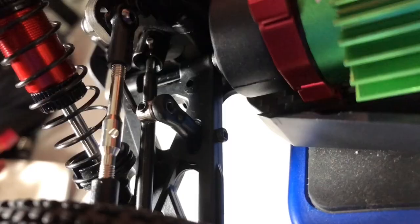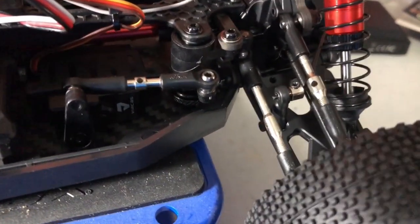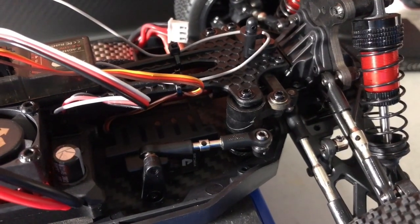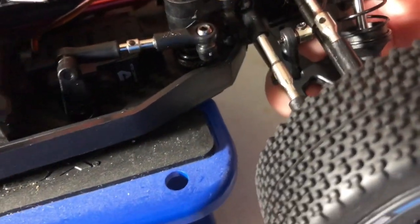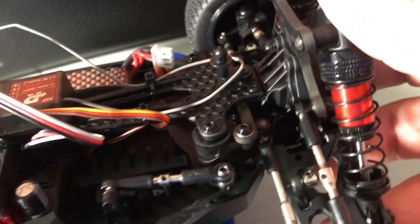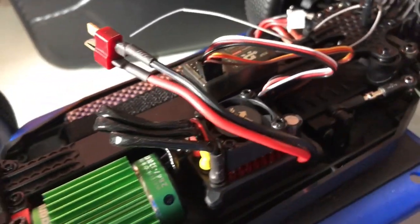Oil-filled shocks, metal suspension links. These are the upgraded metal axles. In the front, same deal as well. We've got nice, durable, robust lower control arms. And very, very nice setup.